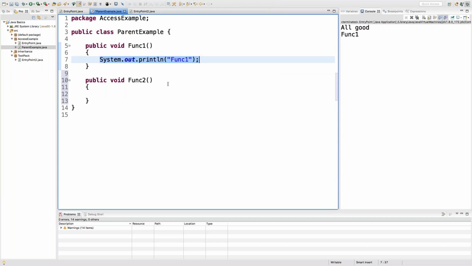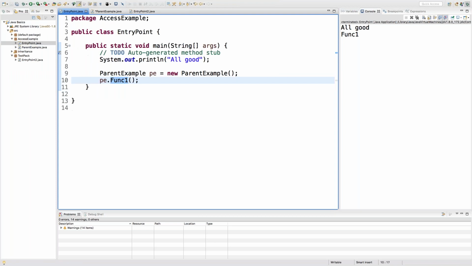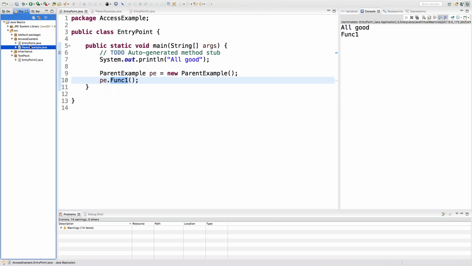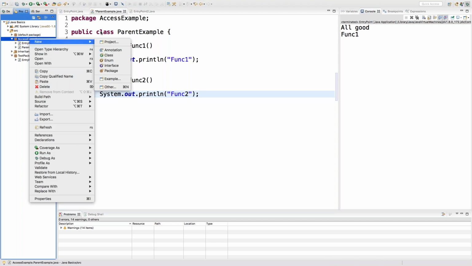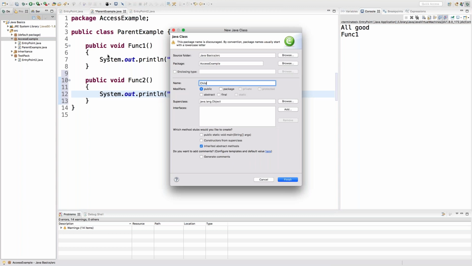System, copy this. Entry point. What entry point? This is the parent class. I'll create another class. New class. Call it child class. And inherit it from parent example.